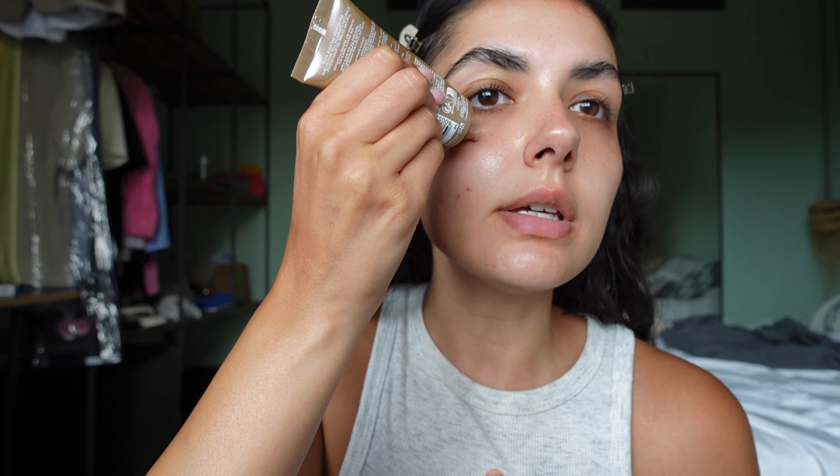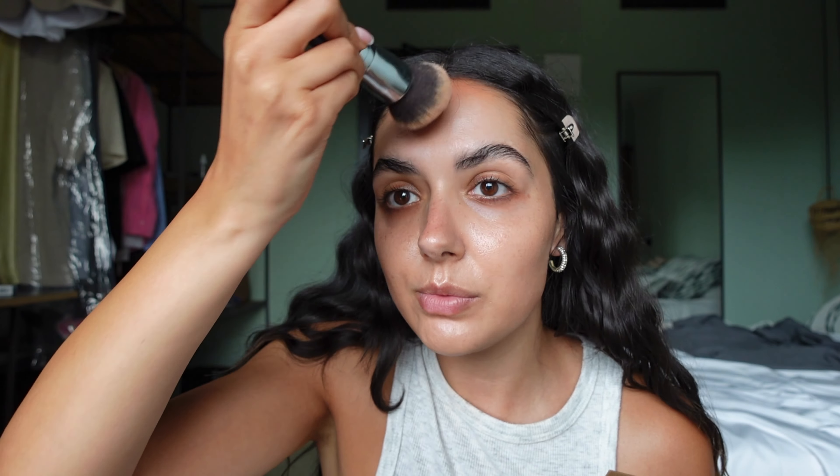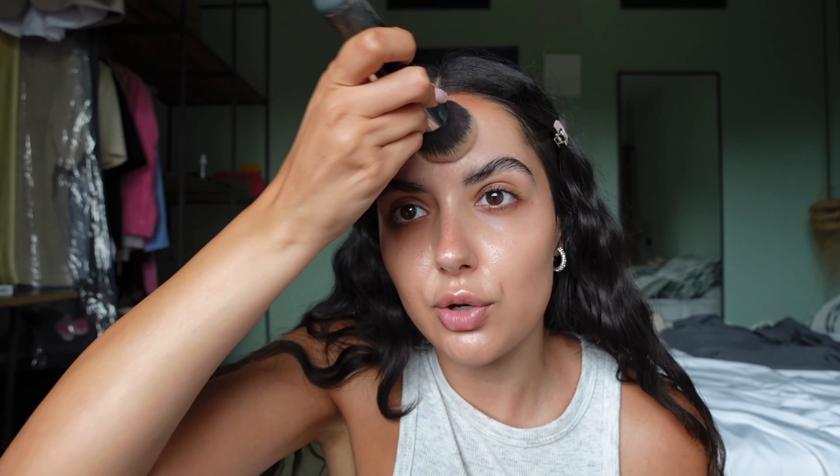Hi guys, I thought while I was getting ready we could just do a little bit of makeup together. This isn't the best setup in the world - the mirror I can't really see and I'm actually crouching, because if I sit on the floor it's too low, and if I sit on the chair it's too high. I've actually not been wearing foundation the last couple of days since I've started to catch a little bit of a tan. All I've been wearing is this L'Oreal Glotion in shade 903, Medium Glow - it just gives your skin such a nice glow, just a little bit of colour. I feel like when you've caught the sun you don't really need foundation, you just need something with a little bit of a tint to even out your complexion. Look at that glow it gives you. And I use my foundation brush to apply it, because it gives a little bit of extra coverage.